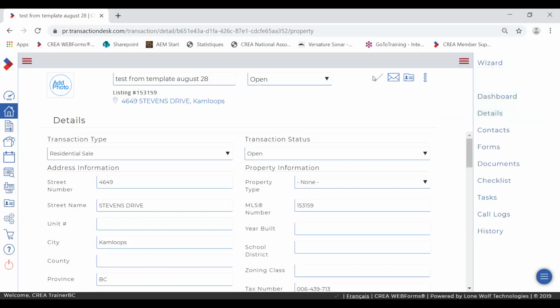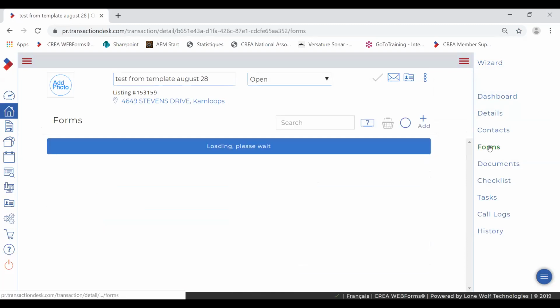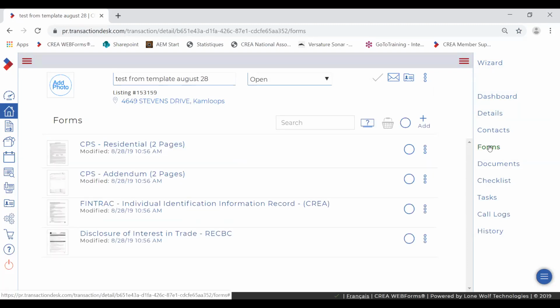So obviously you would be preparing all of this information here. If not, go directly to the forms in order to look at them. You can see here, I don't have to go and click on plus and start adding all of these forms because I've used a template. You're probably going to have a lot more forms than that, but let's just say I didn't need the disclosure of interest, for example. I can just delete it from this particular transaction. It doesn't affect my initial template unless I actually change it myself. So any transaction that I create from the template is completely adaptable. I can add more forms as well if I need some.